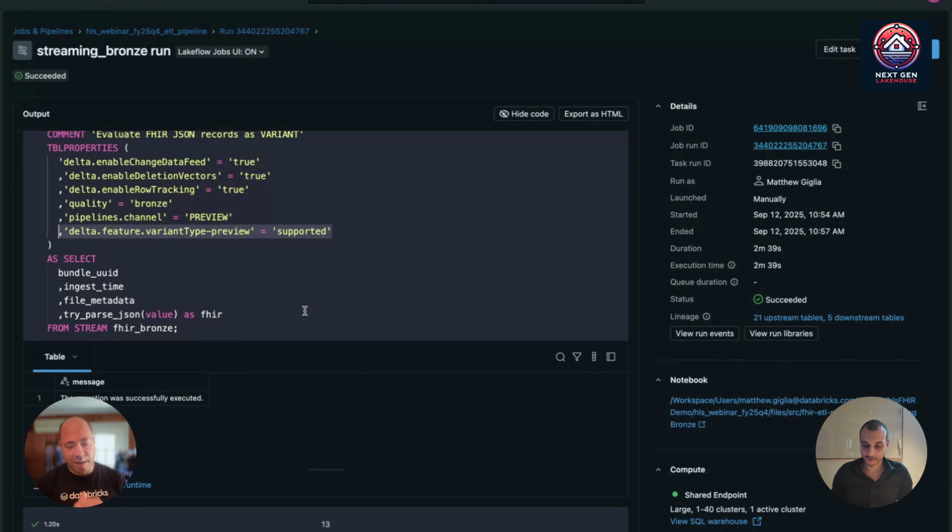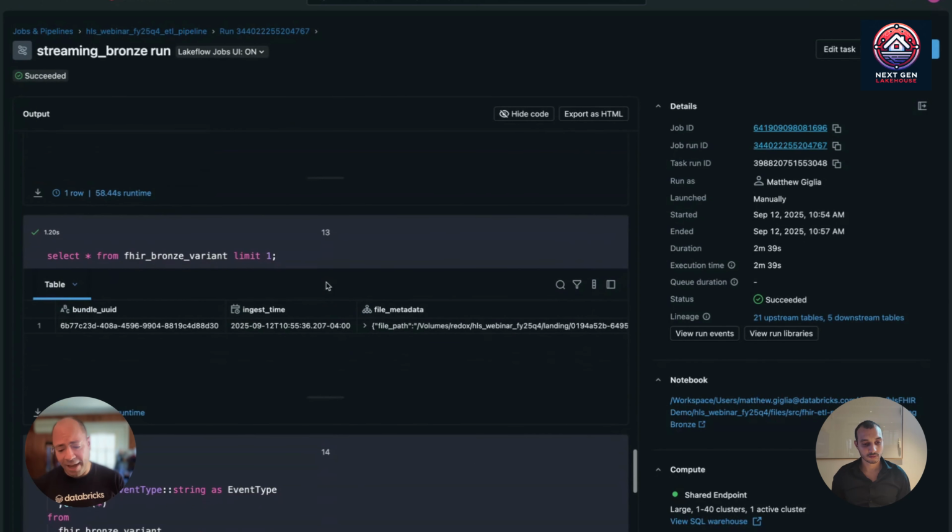So that's per value, not for the whole column, of course. So if you've got exceptionally large FHIR bundles, for example, which some folks have ones that are much larger than the 16, maybe, then you still can use the try parse JSON and start to extract additional data out of it, like we might if we were using an API call or something like that. But it'll show a null if you try to take something that's really, really large. So that's another reason potentially to check things with the file metadata. For the synthetic data that we're using here, that's not really an issue. So we can kind of move on.